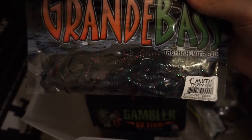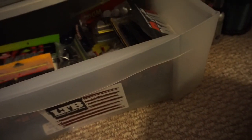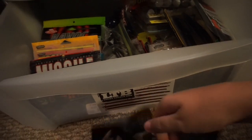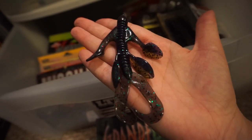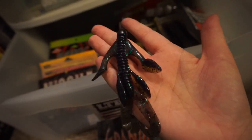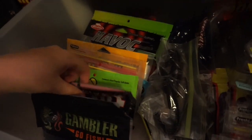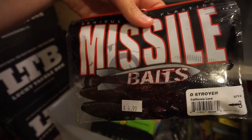Creature bait. This one looks really wicked. I saw this the other day at Academy on sale. If I can get it open. These things look wicked. That's what it looks like. I haven't caught anything on it yet because I've only thrown it one time, but they look really good. I need to throw them again. Just some more creature baits.